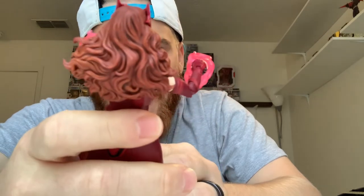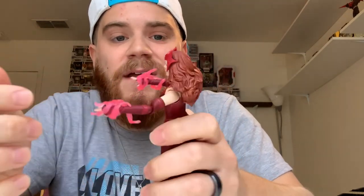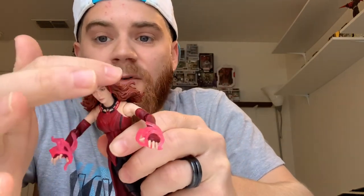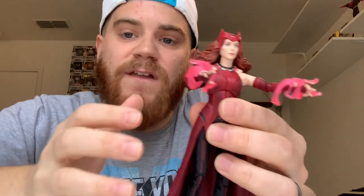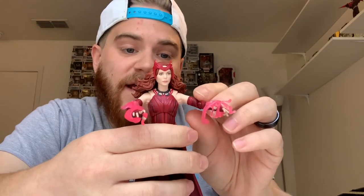Rounding out the top two: my number two figure is Scarlet Witch. Head sculpt is on point — amazing. The hair has such great detail. This is my only Scarlet Witch right now and I love this figure. I love her WandaVision suit, which has a hint of comic book feel with the little crown but also that MCU touch — a mixture between comic and movie. And I love the details of the hands: they're not straight, they curve her fingers like she does when she uses her chaos magic. Definitely love this figure — she is my number two.